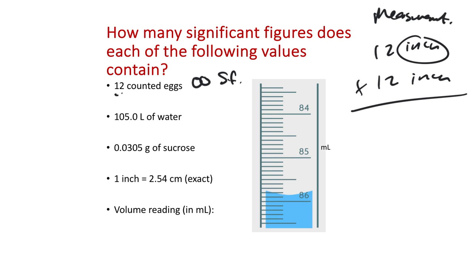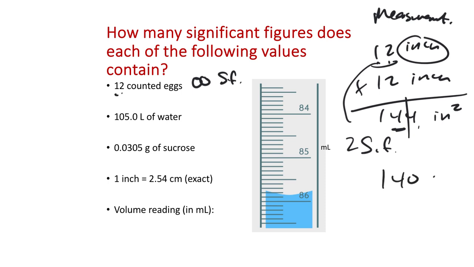And when I read 12, I'm going to read that with 2 sig figs. The whole thing is, I can't really count the measurement. When I'm looking at a measurement, I'm using a ruler or a device or some sort of way to measure that length. And when I use that tool, the number of digits I write down tells me how precise that measurement can be made. So this has 2 sig figs, and the other value has 2 sig figs. We're going to see the rule for multiplication in a minute, but when I get 144 square inches, I'm going to end up rounding it to the second sig fig, to 140 square inches.